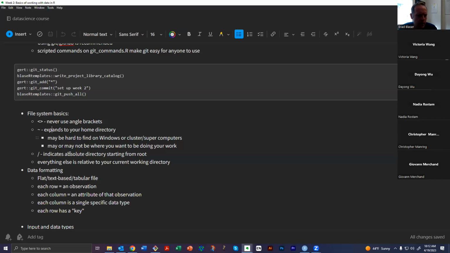The next thing I want to point out is that whenever you see a slash at the beginning, that means it's what we call an absolute file path. Absolute means you're starting from the root directory, which is the most special fundamental directory that contains all the files that make your computer run. So you don't ever want to be in that directory itself, the slash root directory.